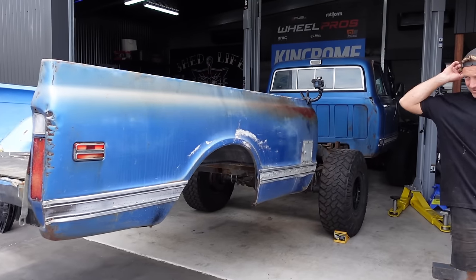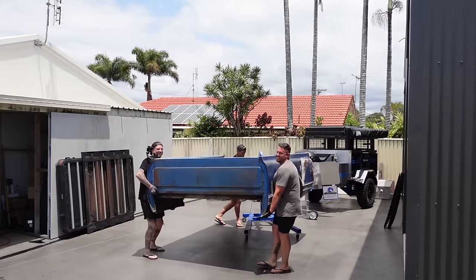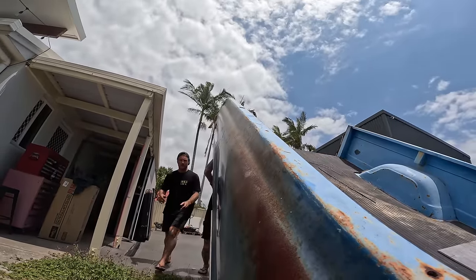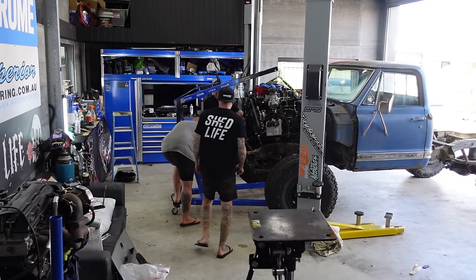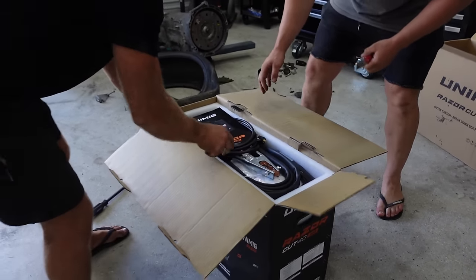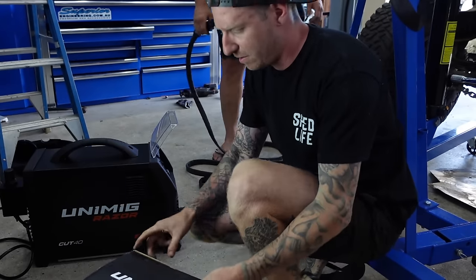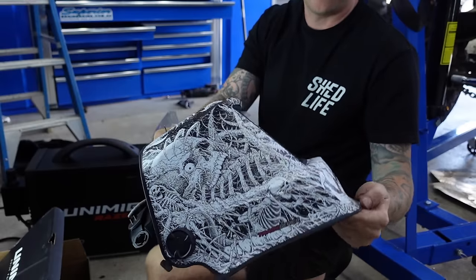Okay. I didn't think this was going to come off today. Lucky we put gloves on. Well, we are borderline on the limit of what this thing can do. A Unimig plasma cutter. And their latest helmet, which I'm more excited about, believe it or not. How cool is that?